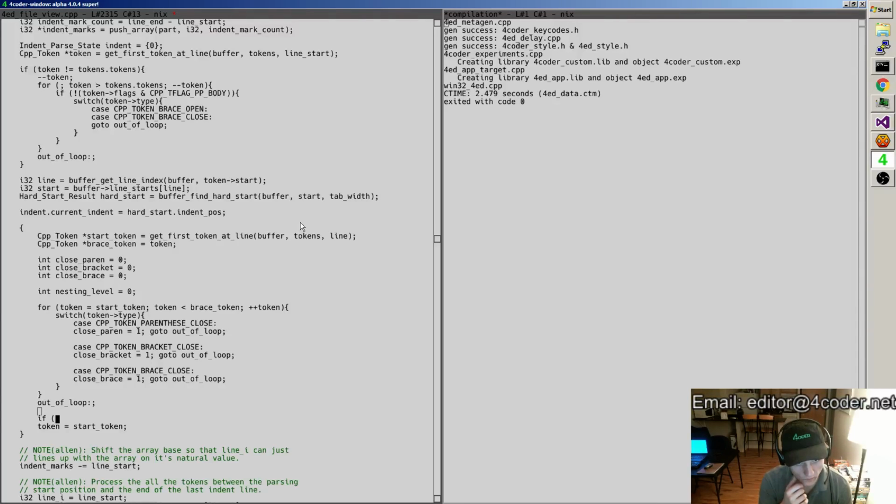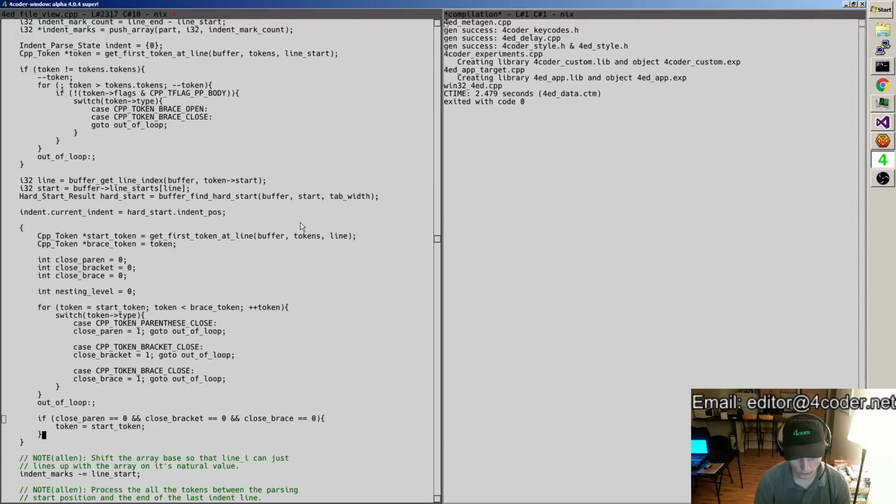If close paren equals 0, wait a minute, what if, is that good? Would line up. It's just the fact that, right, okay, we're good. So if close paren equals 0 and close bracket equals 0 and close brace equals 0, we can do this. Wait.